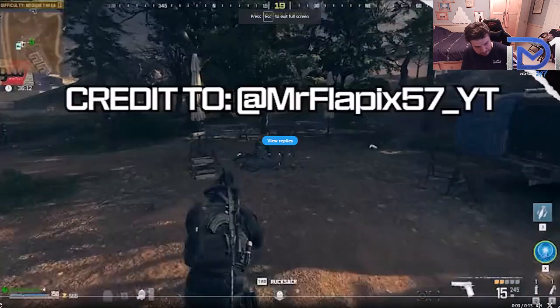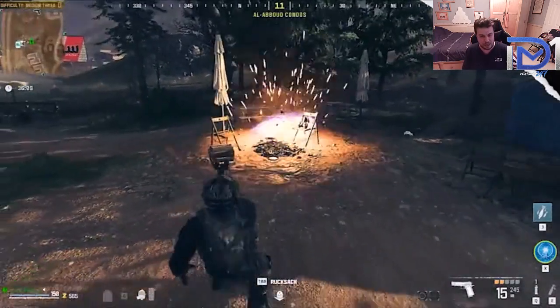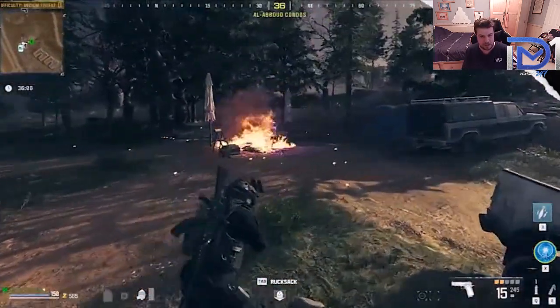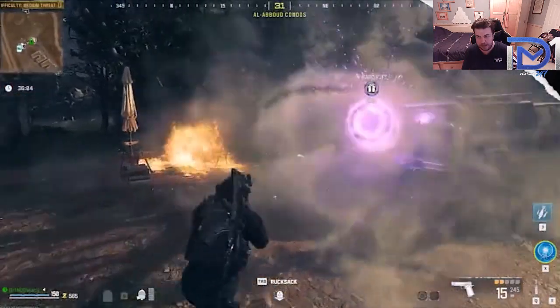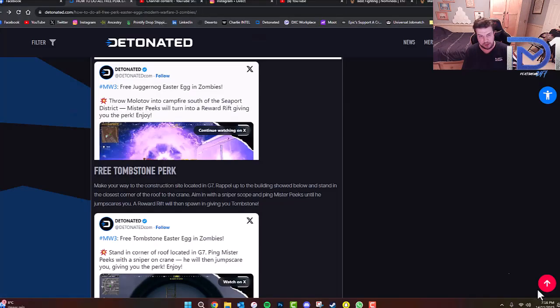So as you guys can see from this footage here, courtesy of Flapix57_YT, throws a Molotov at this campfire. There's a reward rift about to spawn in, and this will give us Juggernog, which of course is increased health.